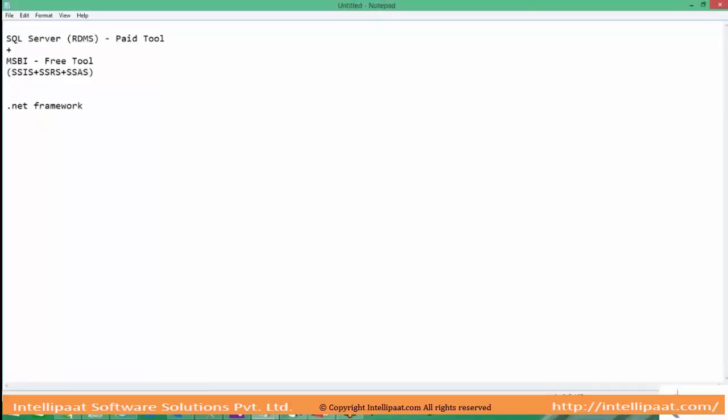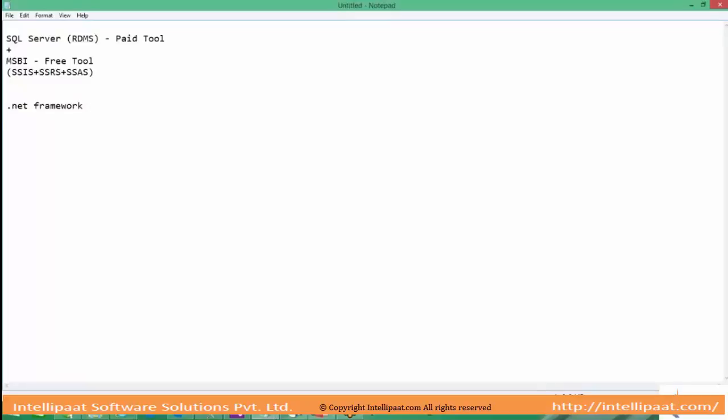Now I will tell you the dependency. When we are dealing with IS, RS or AS, there will be two types of data. One is the organization data, which the organization has recorded in different forms, and the data which is represented to the organization. The secondary is technical data, metadata, data of data, which is used by SQL Server or MSBI tools to process that organization data. To store that system data, we need SQL Server. If you are using SSIS, extraction, transformation, loading, integration services, you will have driver information, connection information, location information, all of that stored in SQL Server.